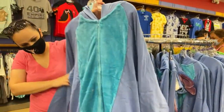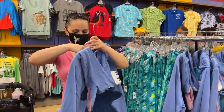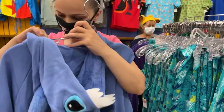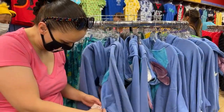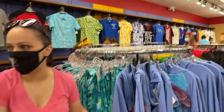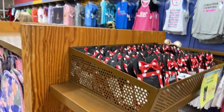That's funny. Do I want it? No, because it's too hot. I would never wear it down here. It'll just sit in the closet. It's very warm. Look, it's like thick fleece. But it's funny though. I've always thought that's one of the funniest hoodies they make. And how much is it? I forgot. $24.99 or $29.99. $29.99. It's not bad. That's half price. That's good. They do have the wallets, Minnie Mouse wallets for $12.99.